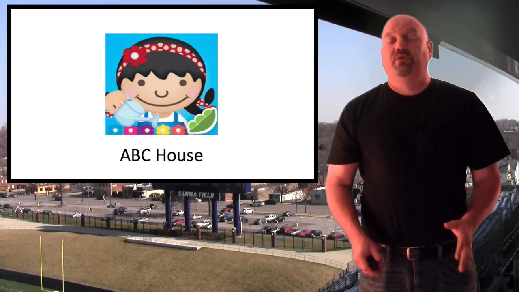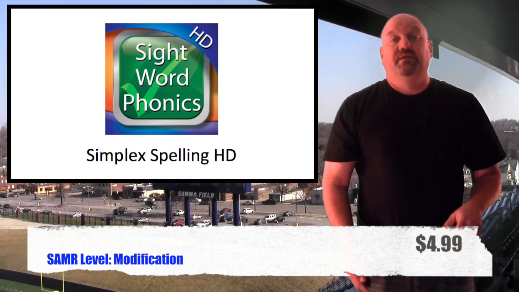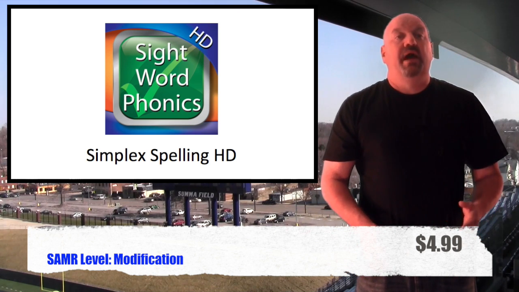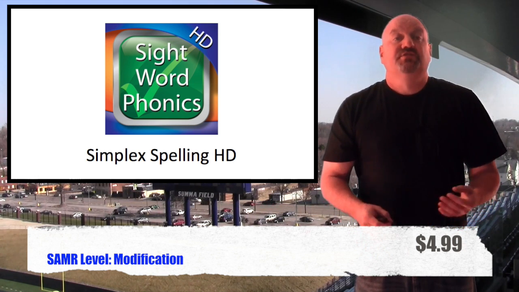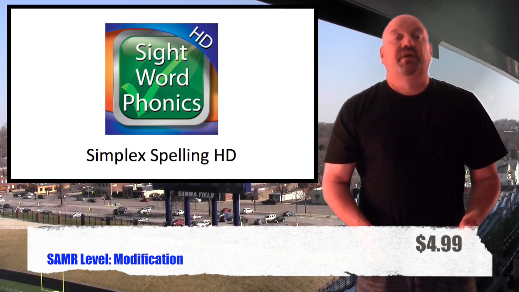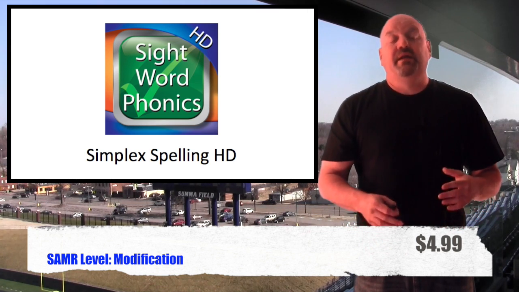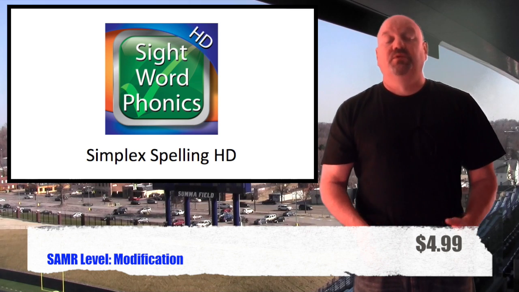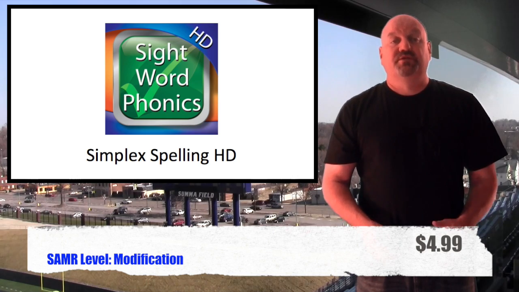There's also Sight Word Phonics, and we're looking at Simplex Spelling HD. This particular app helps teach children spelling and reading through phonics and explanations of why words are spelled certain ways. My students identified this as a very good Tier 3 intervention. It'll be able to assist students when they're directly instructed on how and why something happens, and explanations are provided on why words are spelled a certain way. This app provides a lot of direct instruction to students.